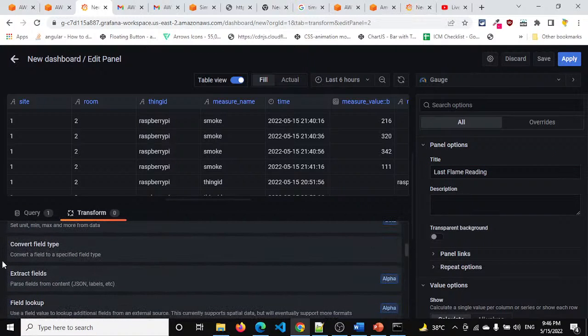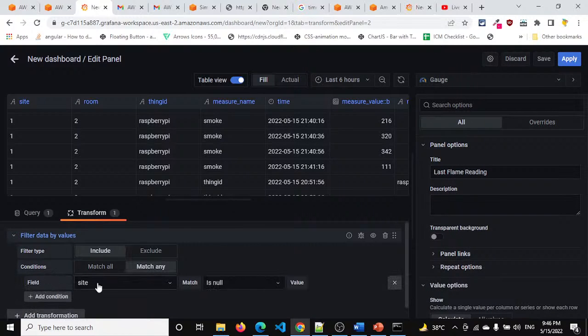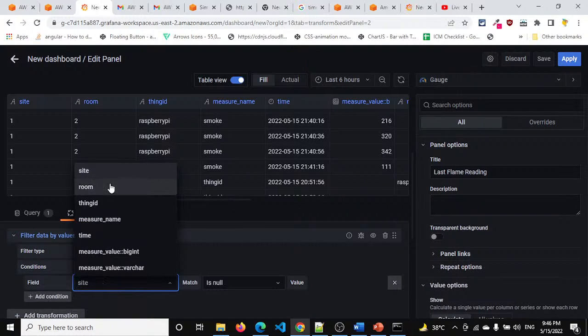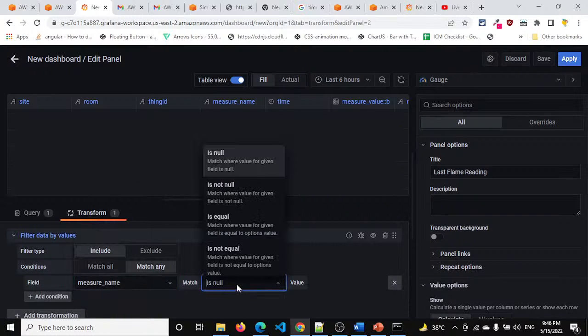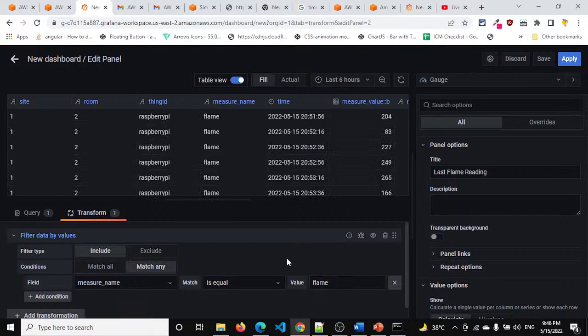So I will focus on measure name. Where is measure name? Measure name is equal to flame. Okay, now I'm seeing the data which has the measure name as flame.